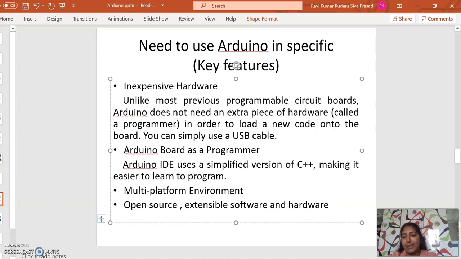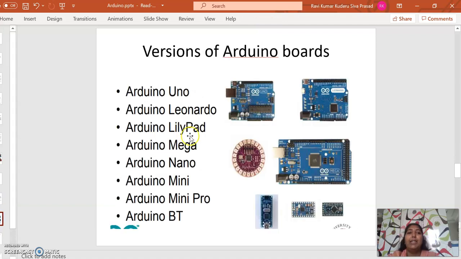The Arduino comes in many variations, and I'm showing some of them here. This is the Arduino Uno, which we are using in our lab to do the experiments on MC and IoT.